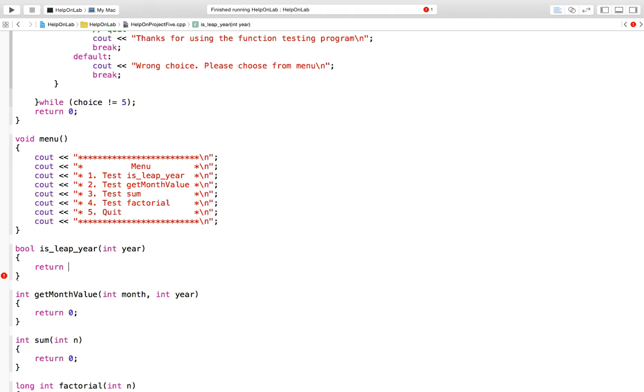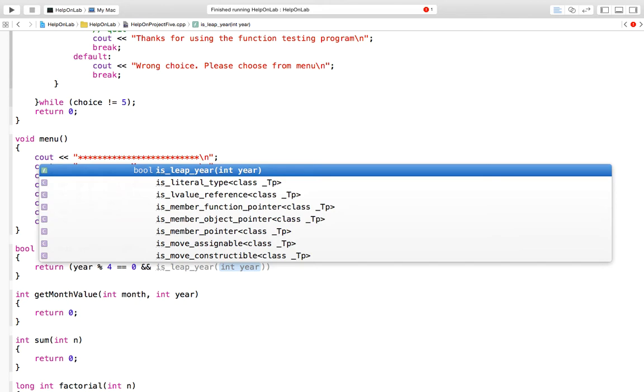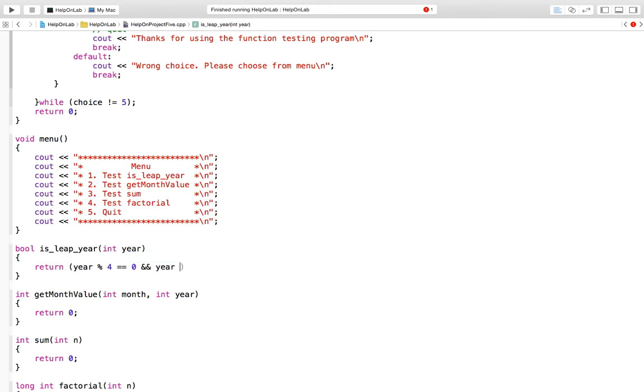So you will return: is this year divisible by 4? That means modulo 4 equals 0. Divided by 4, remainder is 0. And the year divided by 100 is not 0. Or this year divided by 400, remainder is 0.